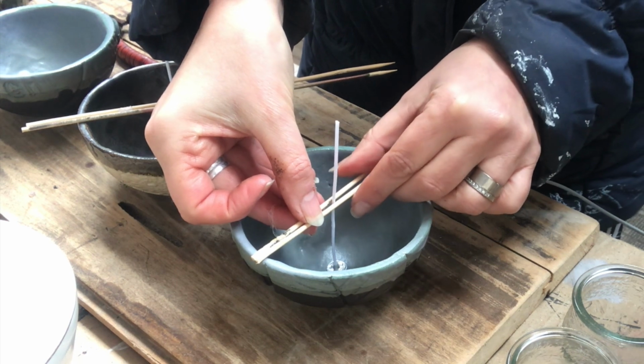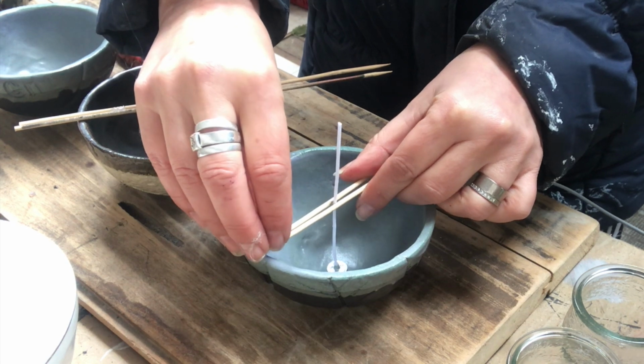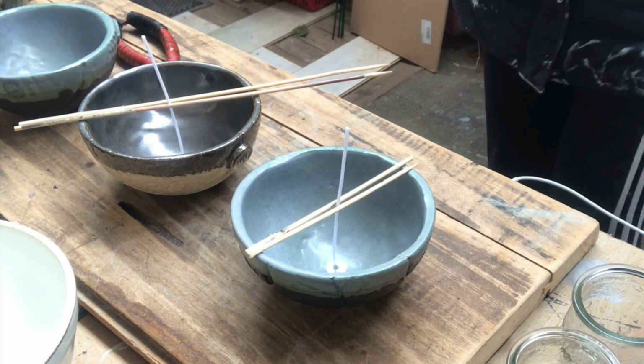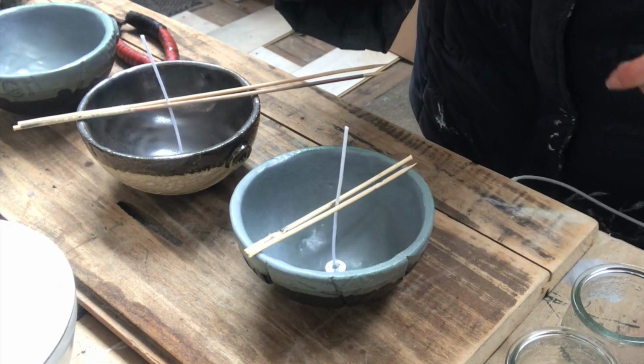And on the other end, it's quite okay as is really, but I will put a rubber band on the other end just to be on the safe side. But it was quite tight, as I said, so I didn't do that on all my pieces.